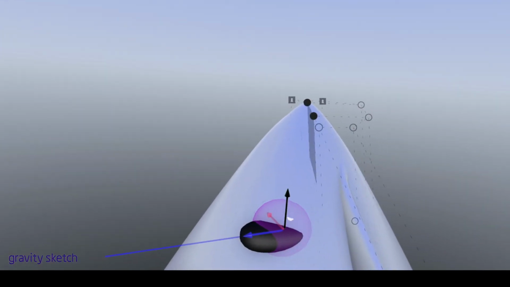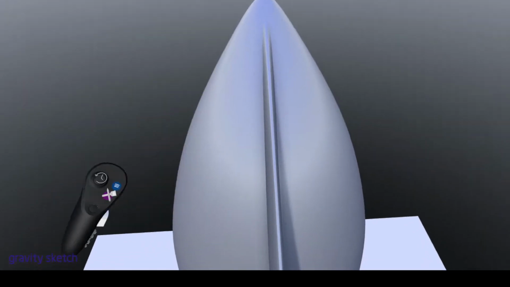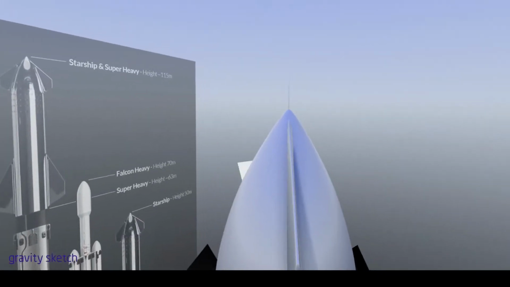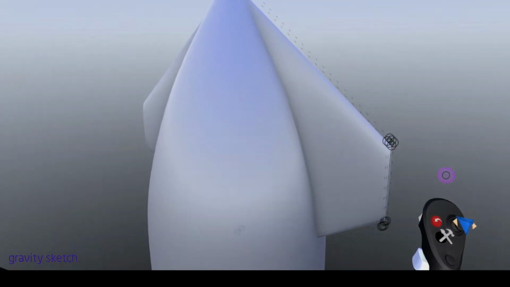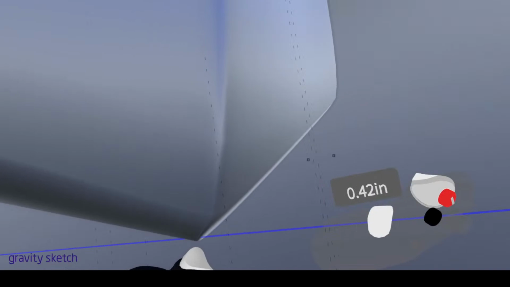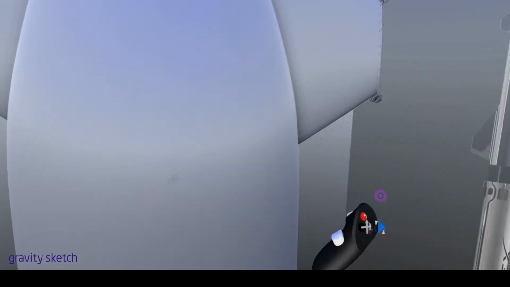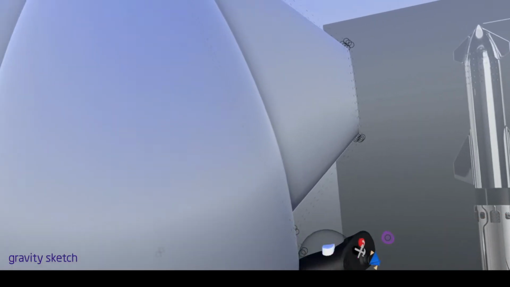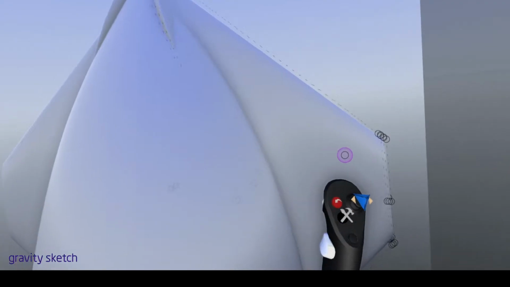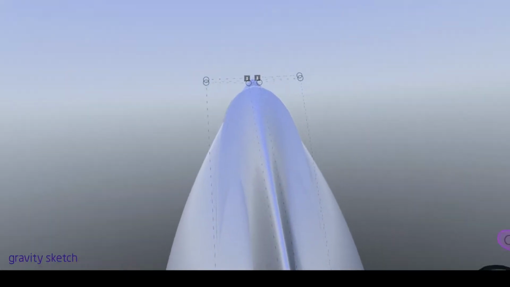Like that. There we go. And if you move this whole portion out, you can get sort of this curvature.